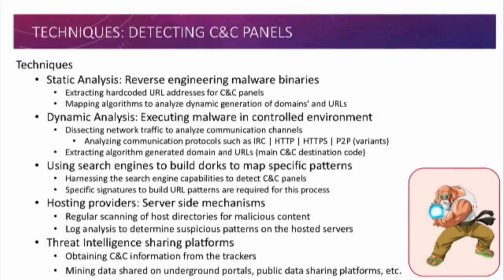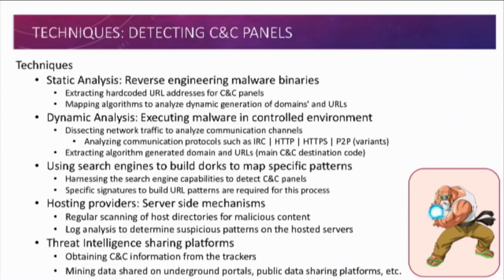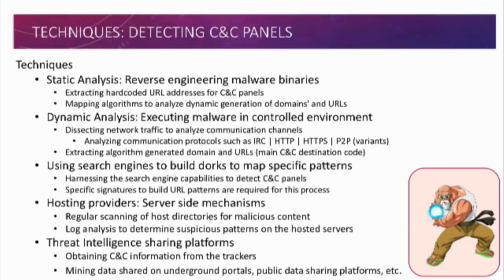In other use cases, they make mistakes. Russians and other authors, in some parts of Europe or Asia, whenever they are writing code, make mistakes in HTTP headers or other things. So you keep encountering these kinds of anomalies while you're doing reverse engineering, dynamic analysis, and so on. And the third is the most important part. From the static analysis and the dynamic analysis, you extract some data and build some signatures. And the most important part that we all love is Google, right? So using Google search dorks, you can still detect a lot of CNC panels. I'll show you in a bit.